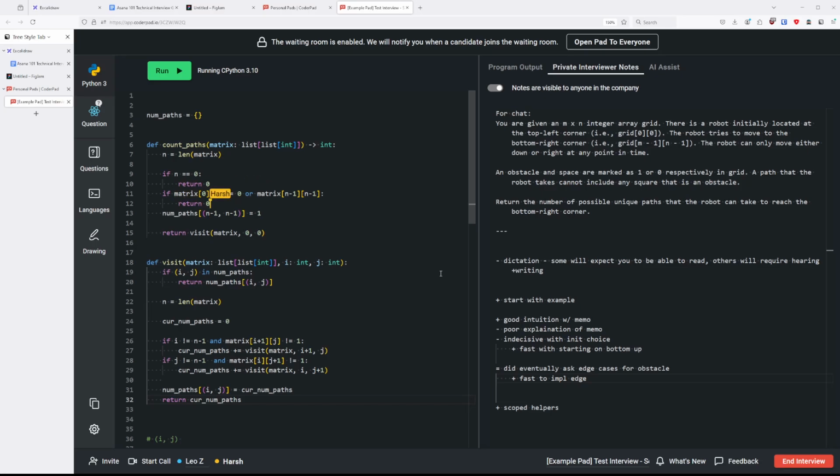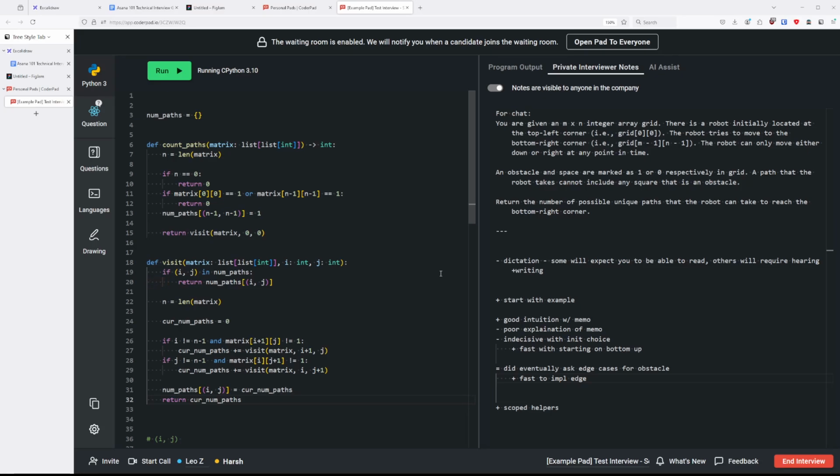Okay, let's look at this. So this base case is good. So I mean this is actually wrong. This is one, or this is equal to one. And so if we know that the start or the end is the obstacle, there's no paths. I'll try to change the code eventually so that I don't need the base case. It should be natural in the solution somehow. But if that's not the case, we'll just go ahead and set the end to just have one path.